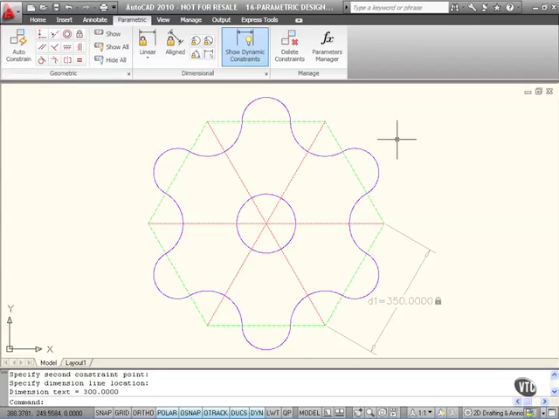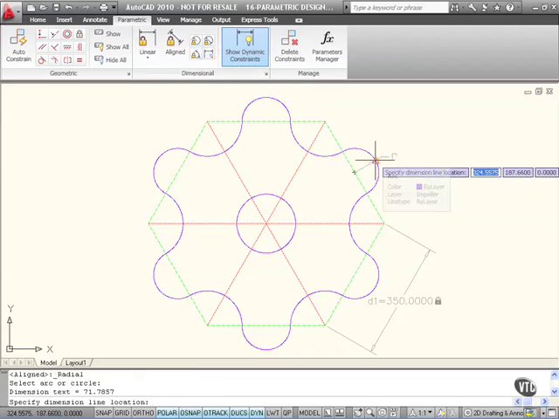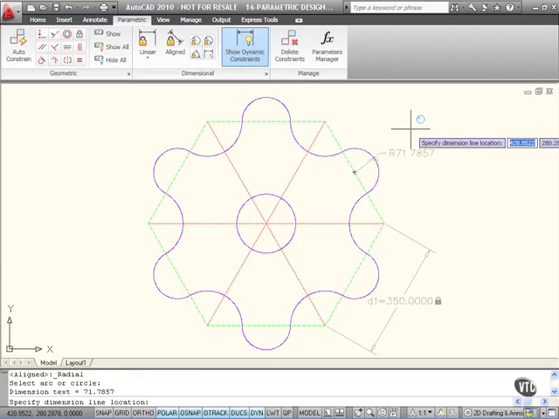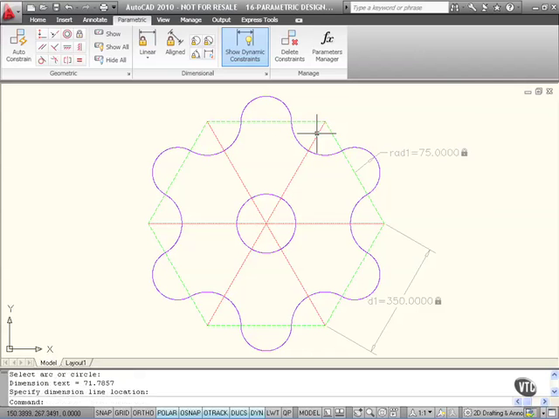So what I'll do as well now is I'll set this radius here. Let's set a radial constraint here. So there's radial. And what I'm going to do is select this arc here, like so, and bring it out this way and put the dimension line about there. So it says radius 1 equals 71.7857. It's a bit of a weird number because I stretched it, remember, from here. So I'm going to change that there to an exact number, and it's going to be 75, and press enter. Did you see them all update there? So they're now all 75.